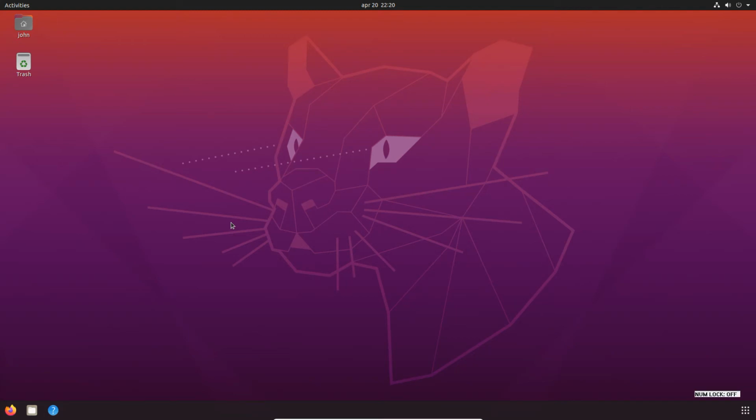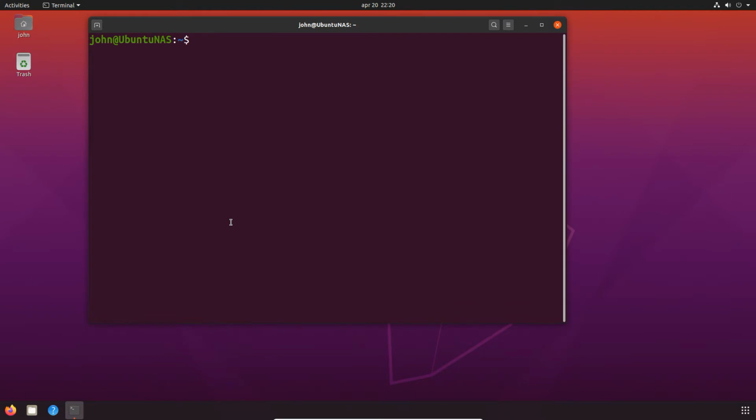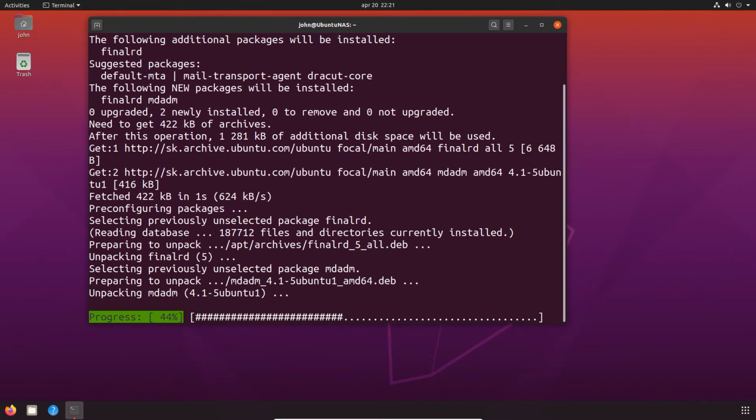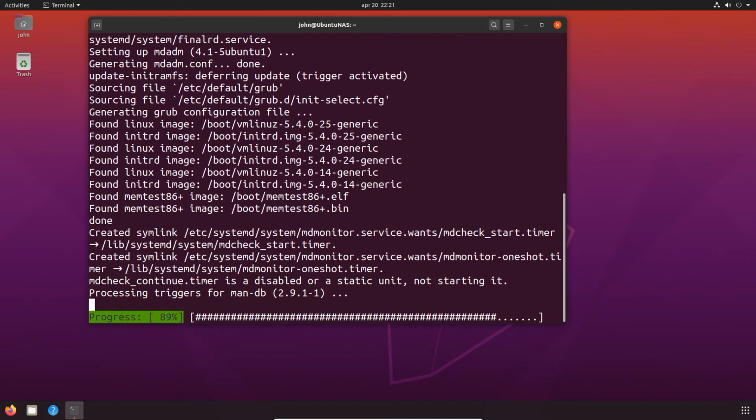Today we're going to look at doing a RAID6 configuration using software on Ubuntu's latest release, which is the 20.04. Now I say latest meaning latest long-term release, not latest release, because there's always going to be a later one at some point. So we have a straightforward start here where we do an install of the mdadm, which is the RAID administration software.